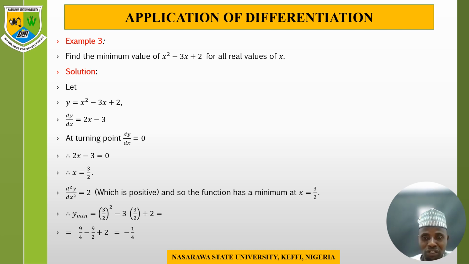So the major thing for us now to understand when it is maximum or minimum point is when you take the second derivative of a given function. If it is a constant number and that number happens to be positive, it is minimum. When it is negative, it is maximum. But when it is not independent of x, and maybe now it is given as 4x, you have to substitute the result of the x at that turning point when you find it. When you substitute and simplify, to know whether it is positive or negative, that will account for it to be a maximum or a minimum.